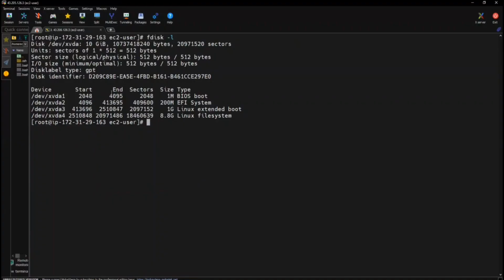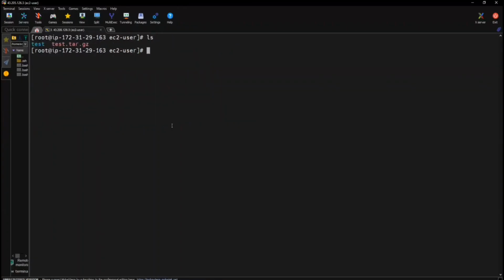See here what it says: start and sectors. In a hard disk we have something called sectors, right? So that will show the sectors, and then BIOS boot, how much size it is taking, EFI system, Linux file system, how much it is using, and the start and end sectors. Don't worry about the sectors. We are not setting up Linux administration concepts here, but the command that you use to see the file system is df -h. Another one is fdisk -l.